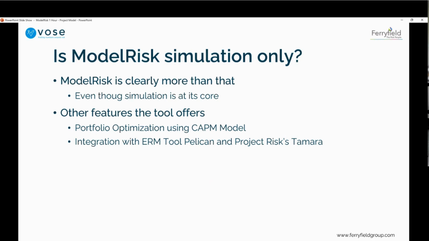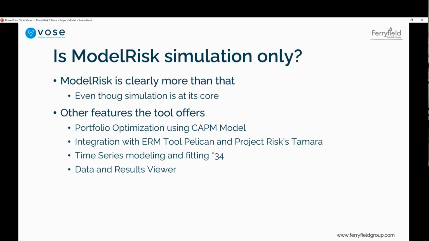Internally developed for this, right? We can integrate with Pelican and Tamara, as we said before. We have a really nice, and this is something I really like, time series modeling module that has more than 30 time series. So in case you are in manufacturing or industry, if you want to predict, I don't know, commodity prices, interest rates, inflation, things like that, you can use the time series module.